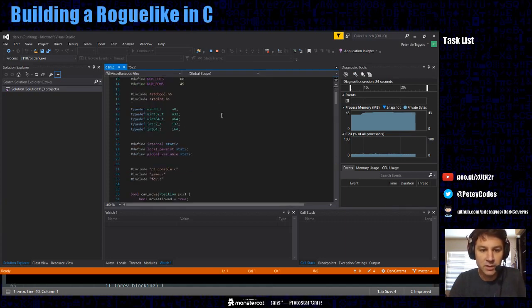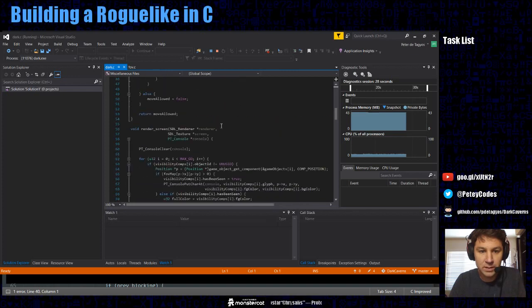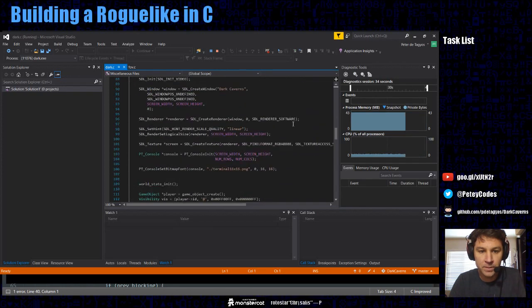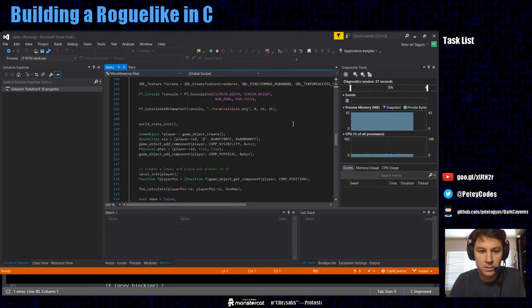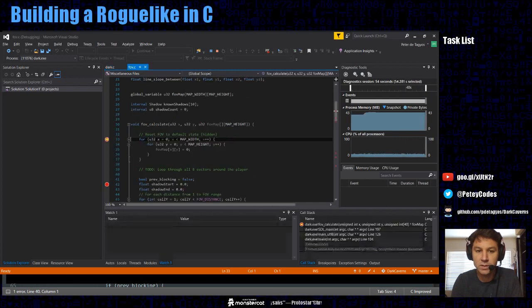Are we just not even calling this anymore? What's going on? Can move. Let's put a breakpoint in. Oh, you know what? No. So our calculation, I wonder if I need to move to get it to trigger. Because if it recalculated wrong, I need to trip another calculation. So let me move. There we go.